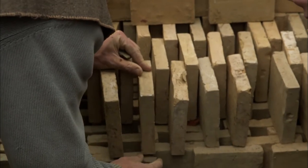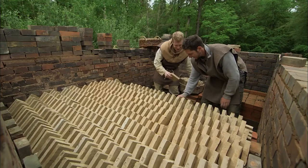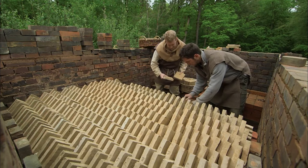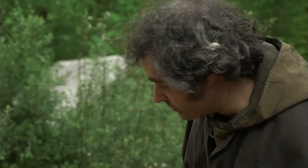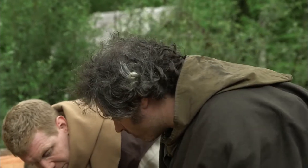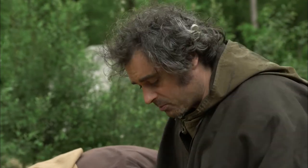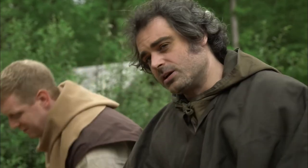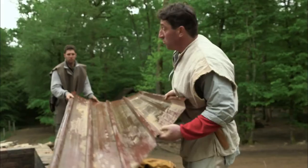This firing has already been held up for several days owing to heavy storms. And once again, dark clouds are looming overhead. The rain is coming and we've just got to get this finished, because if these tiles get wet, it'll be a serious problem. Not only can it affect their ability to fire, essentially they may explode if the water gets in there, it'll also take an awful lot more fuel to dry this kiln out and then get it up to temperature.